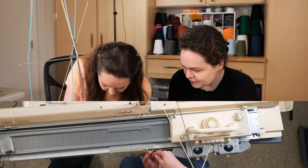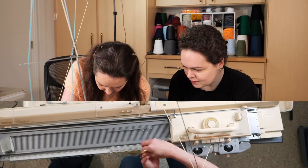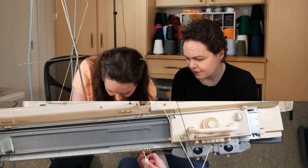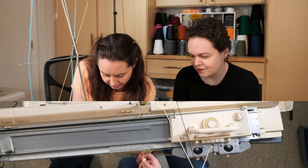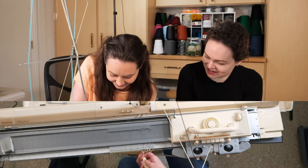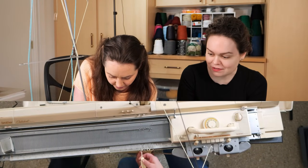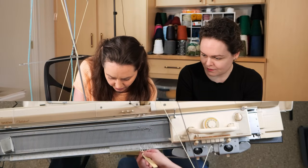Oh, that's just totally gone AWOL. Pull that guy back. I guess this is the problem with doing 8. You gotta do 8 of these things, and then you gotta bind all off. There are other options for binding off if you don't want to do it on the machine. We can do a waste yarn, and then you can do a sewn bind off later. Oh no, hang on. Why don't we try that?